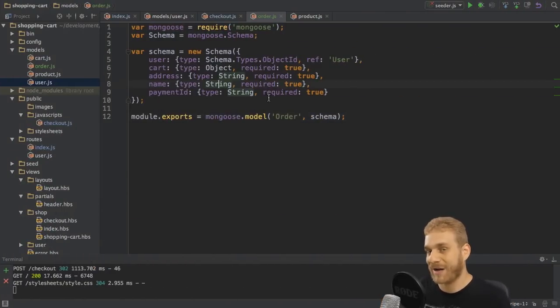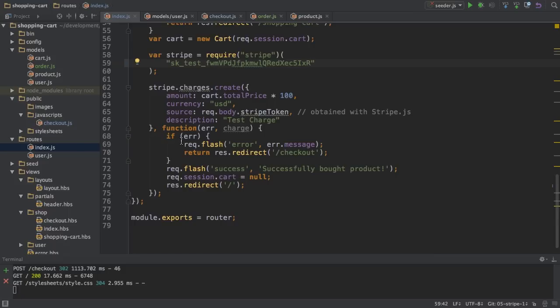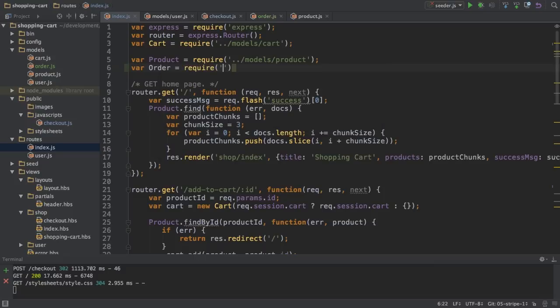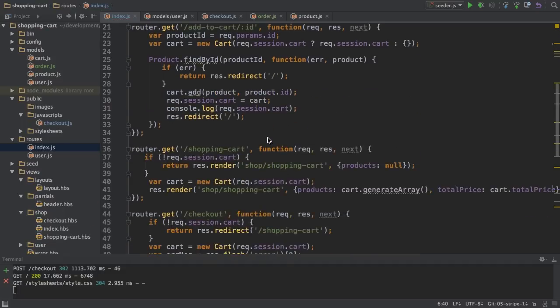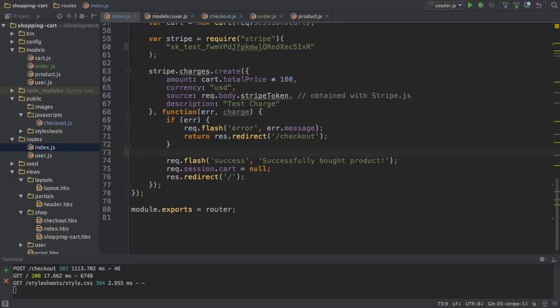The next step, of course, is to actually, well, create orders and store them in the database. The place to do this is in the index.js file in the routes folder, where I make my charge. And here, of course, in the callback function below the error check. So if I know that I don't have an error. So since I want to use my order, I'm going to import it here at the top through the require keyword, import it from the models folder, of course, here from the order file without the file extension. Like this. And then down here, as I said, after checking if we do have an error, I want to create a new order and save it to the database.